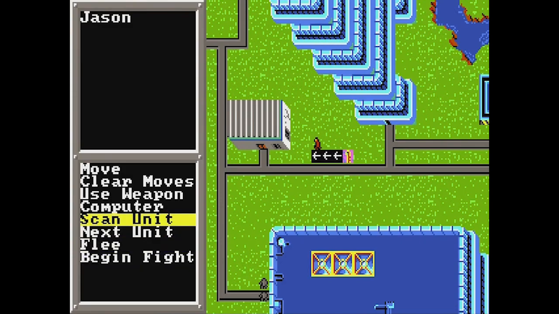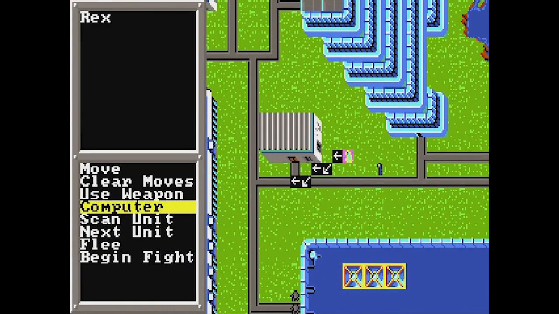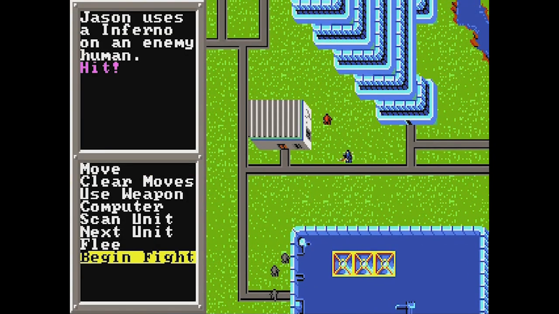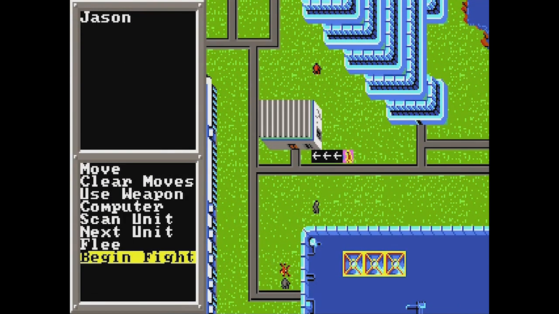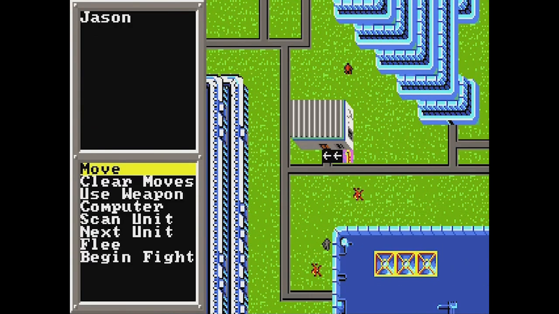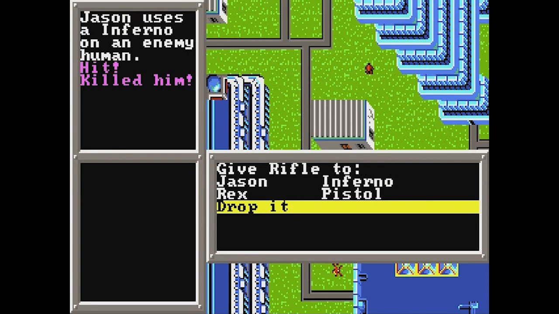All right, use it on this guy, man. And we can't move any faster. Next unit, clear moves. Gonna move up like this. And I love this combat, how you can totally use the buildings and stuff. Okay, use weapon on this guy. Begin bazooka! I feel like the bazooka just never misses. The bazooka hits 100% of the time. Oh, he hit me though, but I killed him. 34 in cash. Drop it, drop it, drop it.